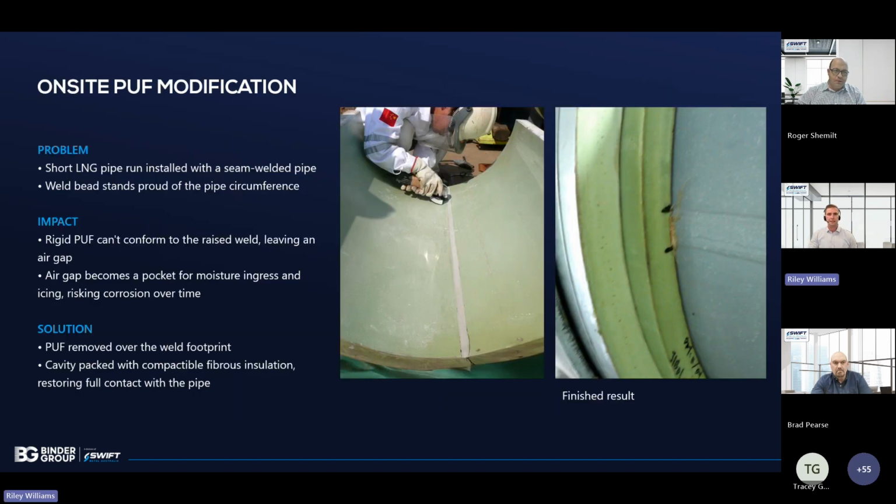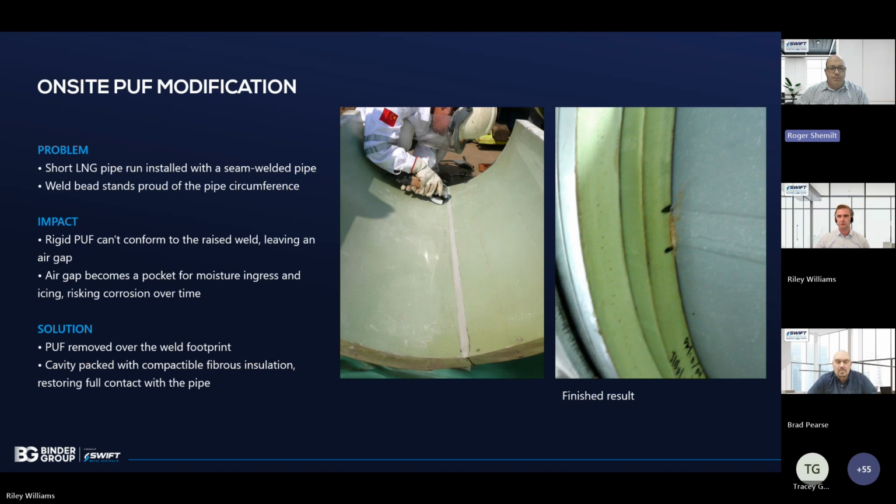We often get asked for advice on customization of cryogenic pipe shoes. In fact, the majority of supports are modified in one way or another to suit project requirements. This was a project we were involved in a while ago. Rog, can you take us through this?